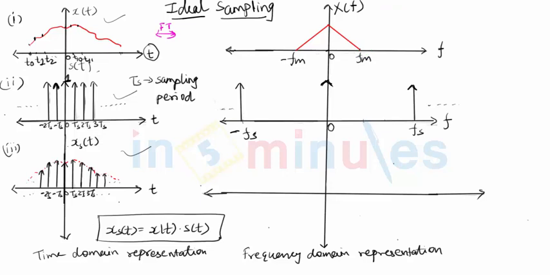So if I want to write the bandwidth of this signal, the bandwidth of signal x of t that we have taken is equal to fm. Please remember that bandwidth is always found from any one side. All the real signals will have an even magnitude spectrum, and hence whichever side you consider, the width from the minimum frequency to the maximum frequency will be exactly the same. In this case, it is fm. So fm is the maximum frequency in the signal, and hence it also becomes the bandwidth of signal x of t.